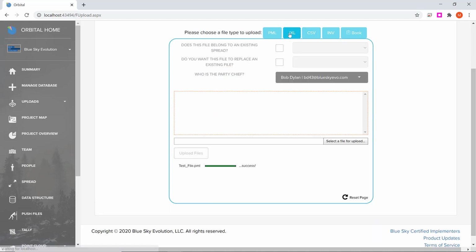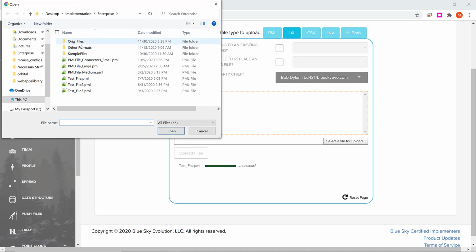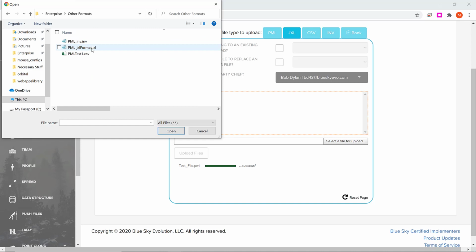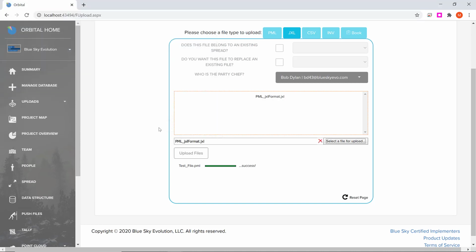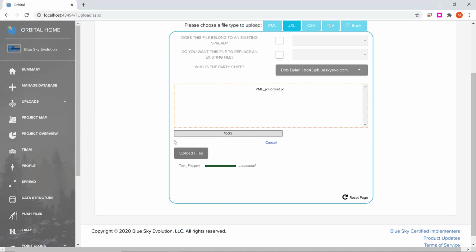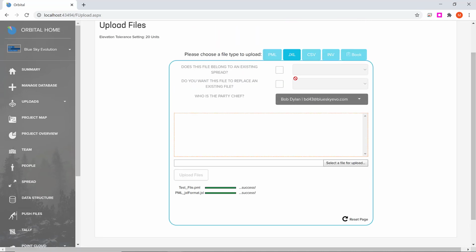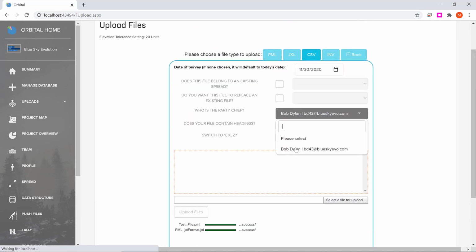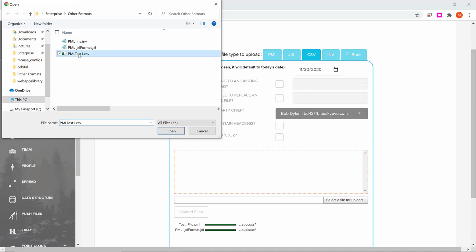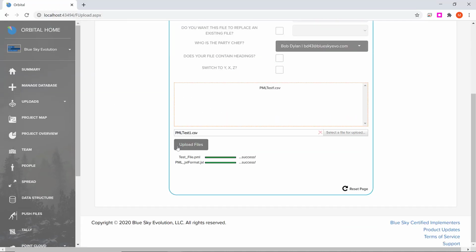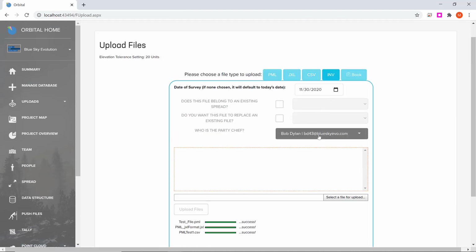But we will use JXL files as an example. If you have a JXL file, you can select that and upload it. Then going through it again with CSV files. And then one more time with INV files.